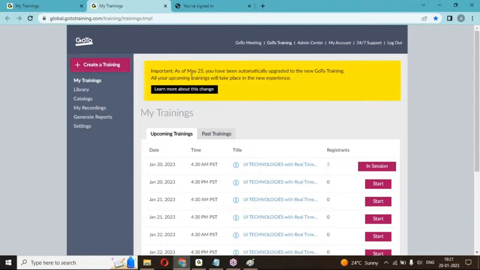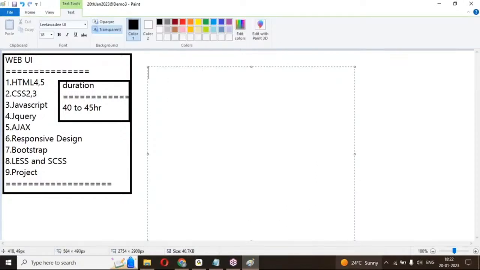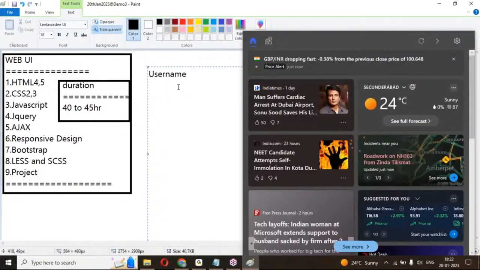We are using UI programming here, and because of it we see our output like that. Now I'm going to show you my application. I'll enter my username and password here.